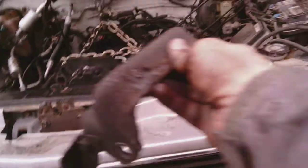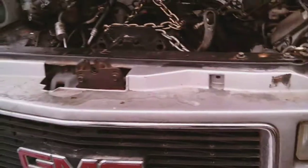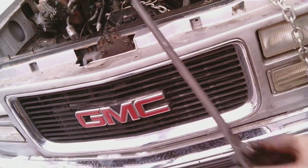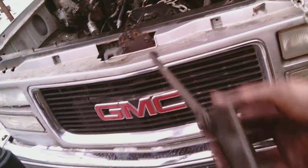See this little clamshell looking thing? It's got three bolts that go into the block, and then that fell off. Apparently the 4x4s get some special other extra piece. This is sandwiched between those parts, the block and the other part I just showed you. And it's got a 15 millimeter headed nut on the bell housing you gotta remove.